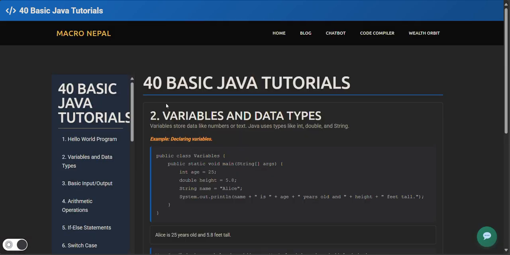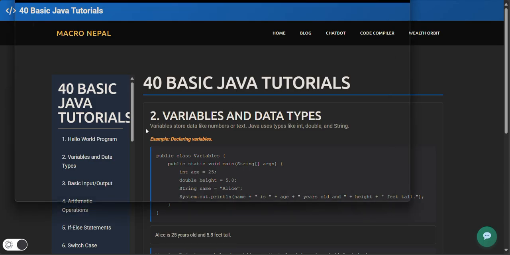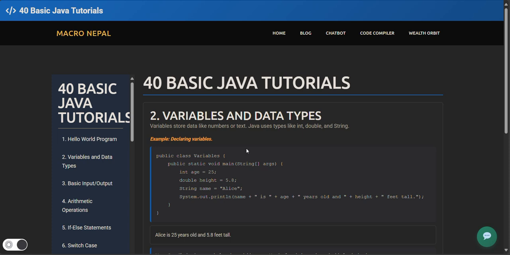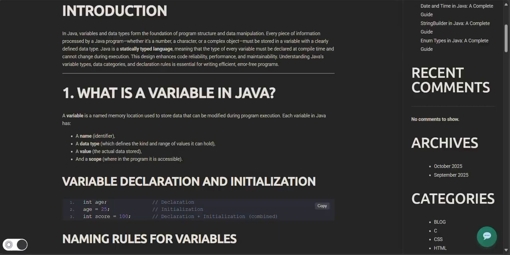This one is a very detailed tutorial, and you can get access to this. Okay, let's try to see this.